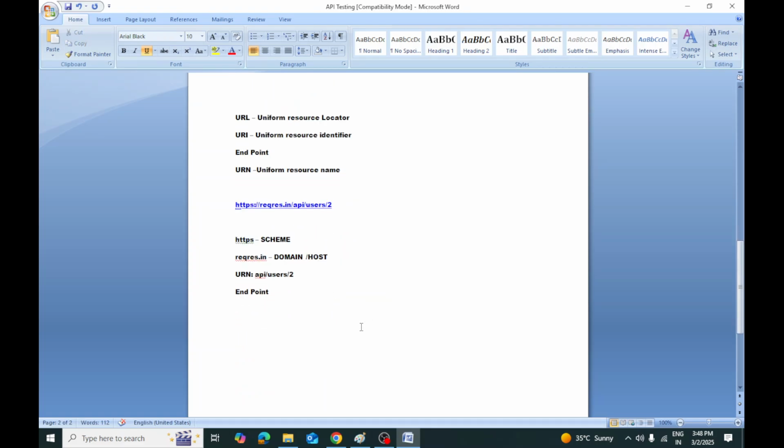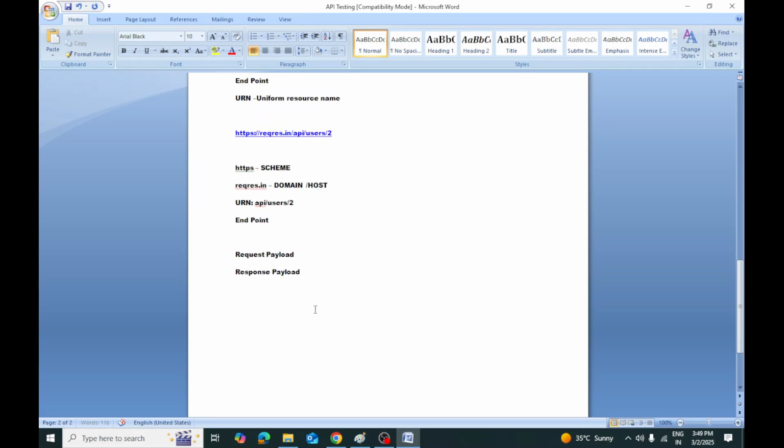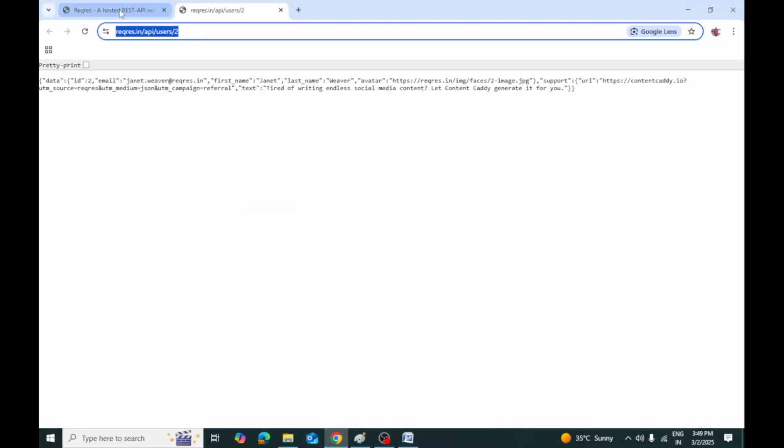And also you need to understand one more word called request payload and response payload. So request payload and response payload. What does it mean? When you are sending this request, what is happening?